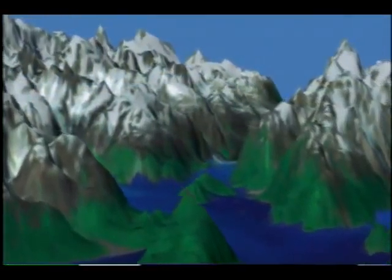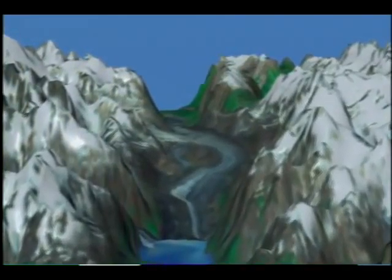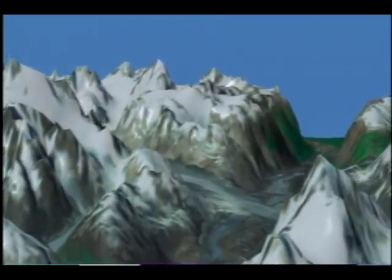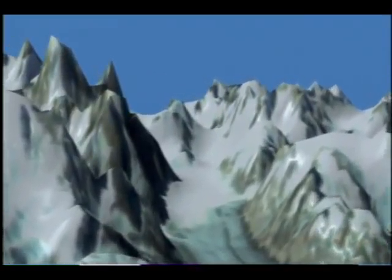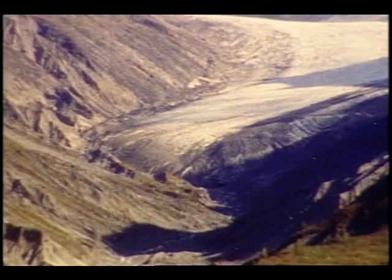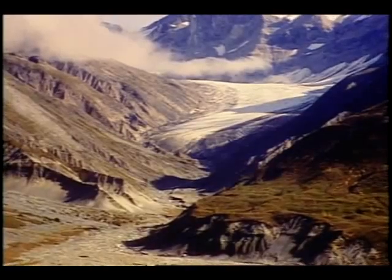However, the major feature of Glacier Bay is the large-scale retreat of its tidewater glaciers in both Muir and Tar Inlets. Tidewater glaciers, like the Muir and the Marjorie, terminate in the sea. Tidewater glaciers follow their own cycles that are independent of short-term climate changes. There are also non-tidewater glaciers near Glacier Bay, many of which are receding. Recession of non-tidewater glaciers in the area is probably due to amelioration of the regional climate.